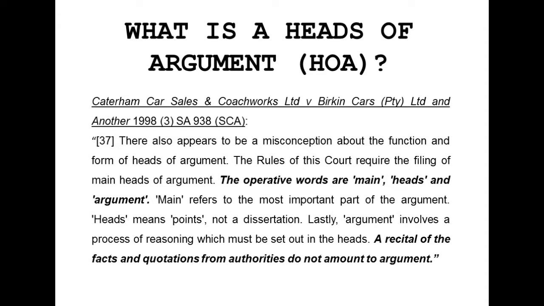In Cartels and Cartwrights versus Birkin Cars and other, Judge Hams states the following. There also appears to be a misconception about the function and form of a heads of argument. The rules of the court require the filing of the main heads of argument. The operative words are main, heads, and argument. Main refers to the important parts of the argument. Head refers to the points, not dissertation. Lastly, argument involves a process of reasoning which must be set out in the head. A recital of facts and quotations from authorities do not amount to an argument.